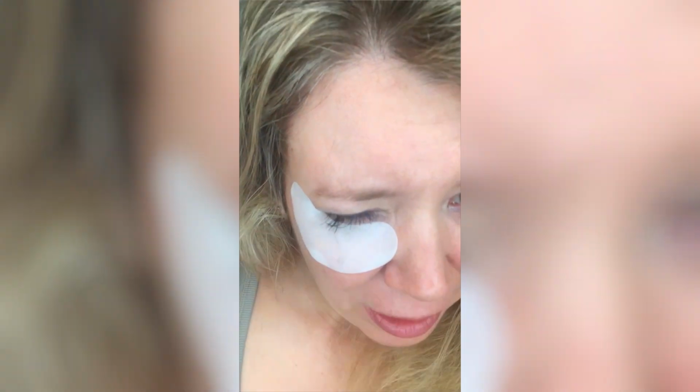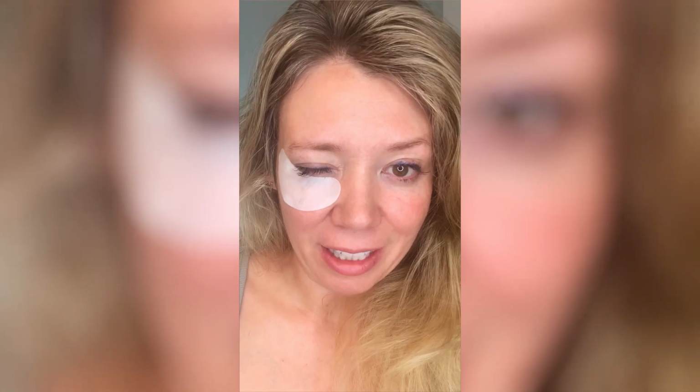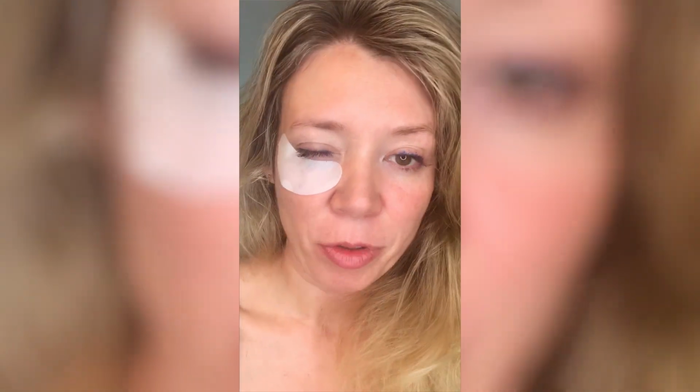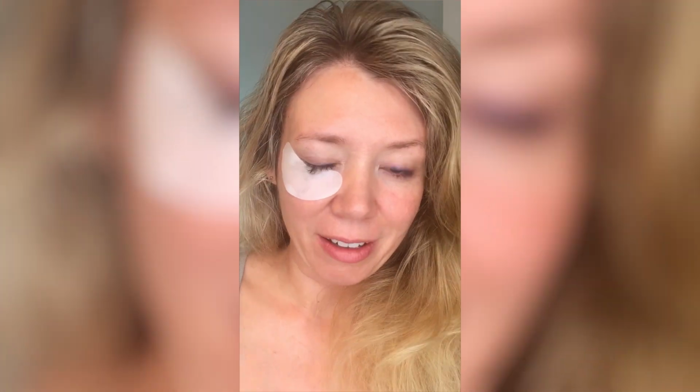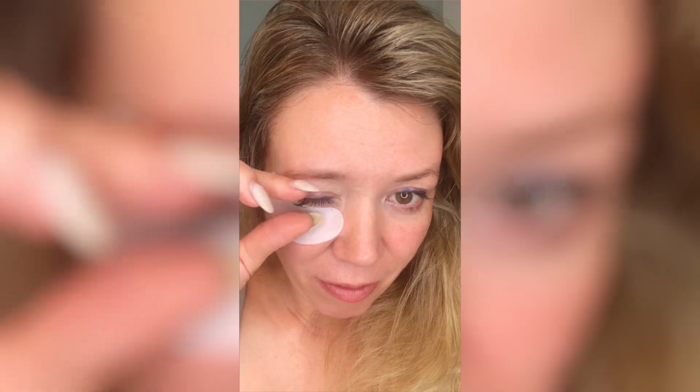The other thing you could do if you're really desperate is trim them, but you have to be careful, because if you trim them, they can just look really blunt like a broom, and that could look worse. So if you do trim them, try to nibble them at an angle, kind of like when you get your hair cut, so that they still have a taper, because the extensions come to a natural taper. So I'm gonna see if any of these come off.